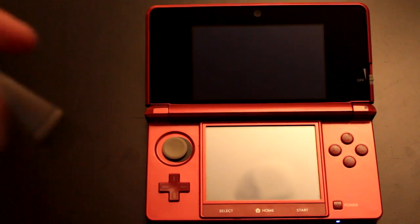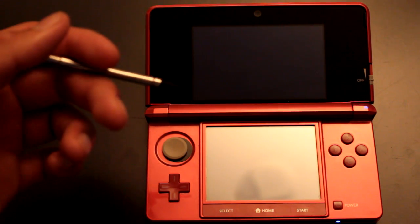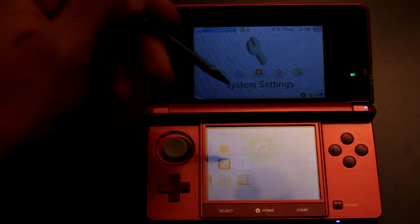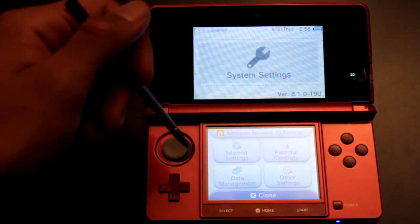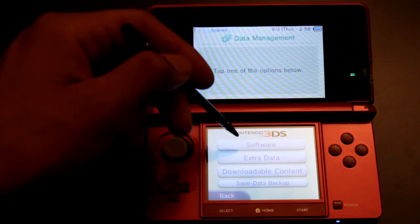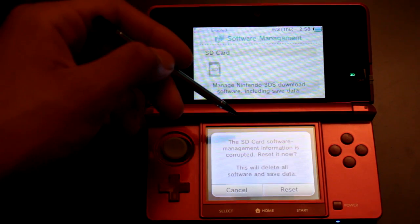Now it's pretty simple. I'm just going to wait for it to boot up, and the next step is to go into settings right here. After we go into settings, we're going to go into data management, Nintendo 3DS, and then go to software, and then this should come up.